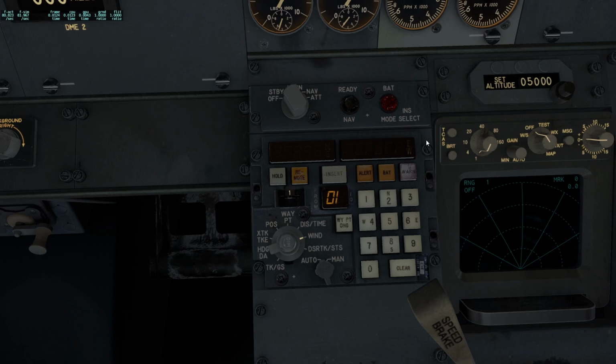This shows you the winds. On the ground it doesn't show you, only when you're in the air above 1,000 feet, or maybe even less. Here I think it shows you the wind heading, and here it shows you the speed of the wind. Then this one shows you the accuracy. If it's at 095, that means it's not calibrated. When you see it at 005, that means it's accurate, it's perfect, it works.